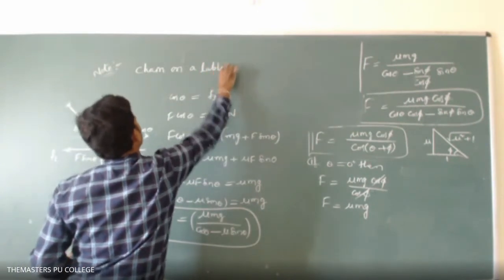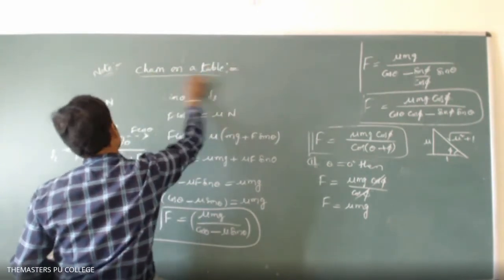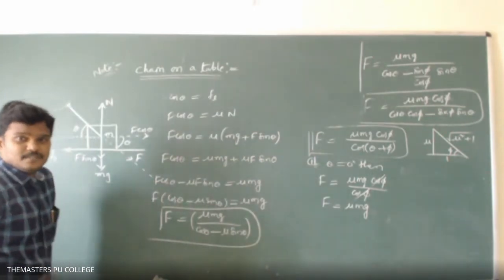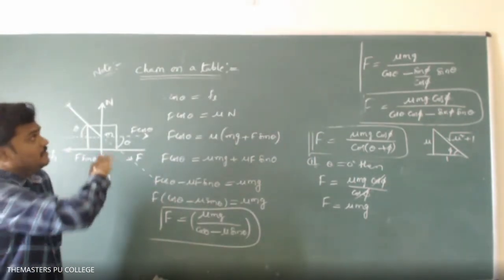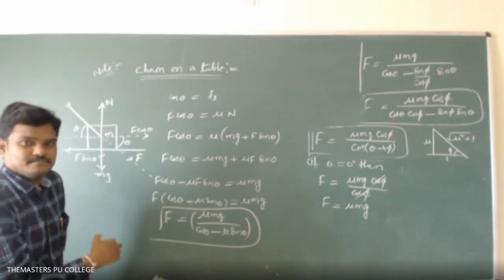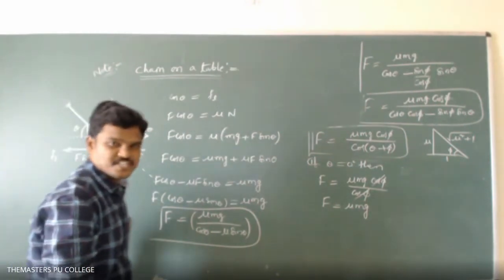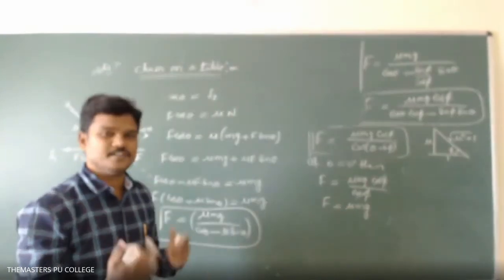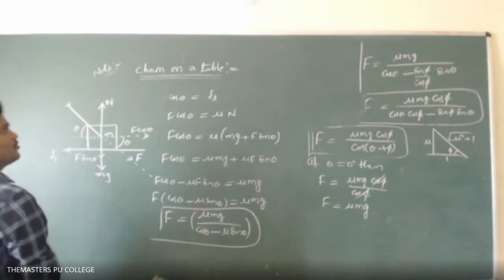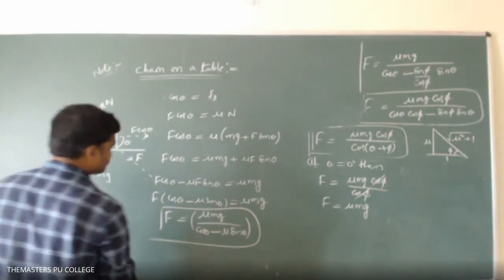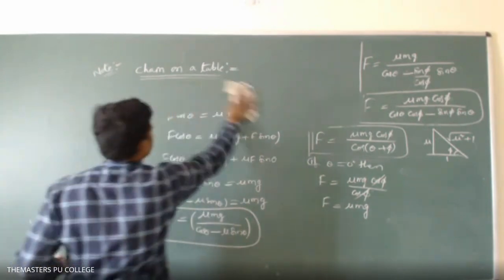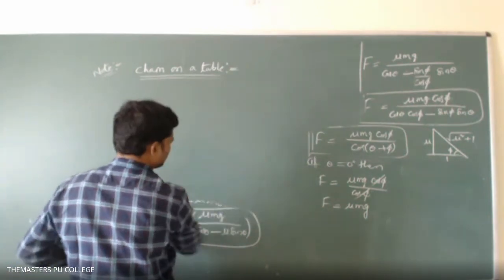The same concept will come in the next chapter, work, energy, power. There we are going to learn what distance the chain is moving and what work is done by the chain, whether that work done is in the form of potential energy or kinetic energy. Everything we will learn in the next chapters. Right now only friction I am going to find out. Let us suppose they have given a chain whose mass is M and whose length is capital L, placed on the table.